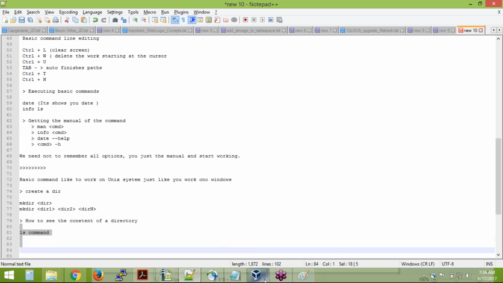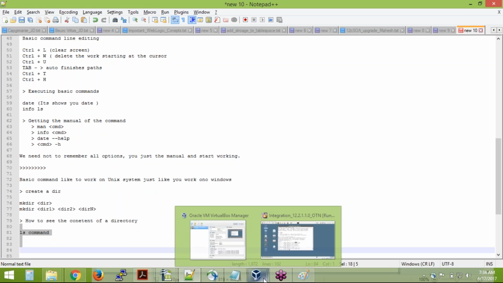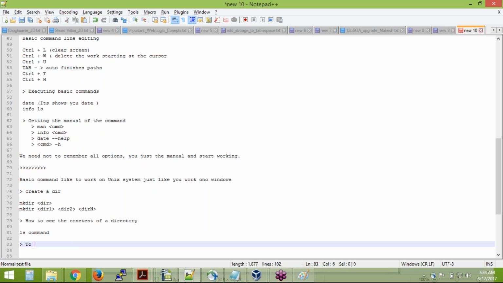many more commands, like you can use top to see the CPU utilization.